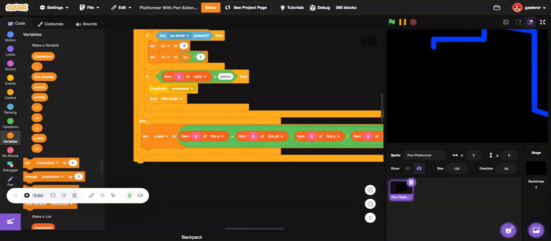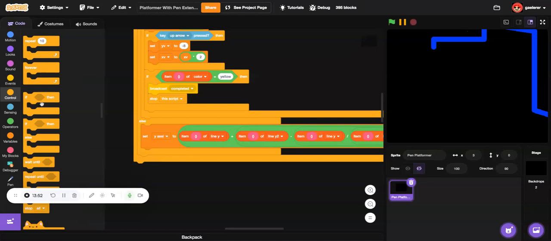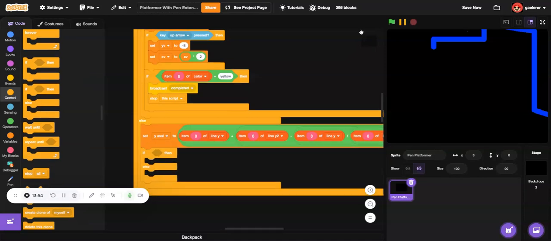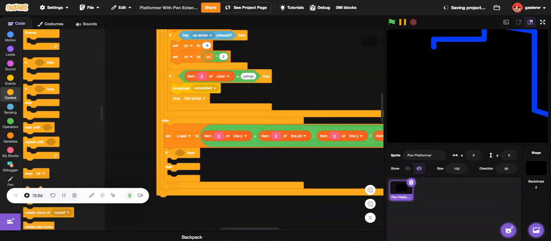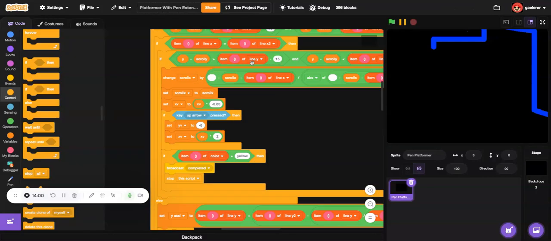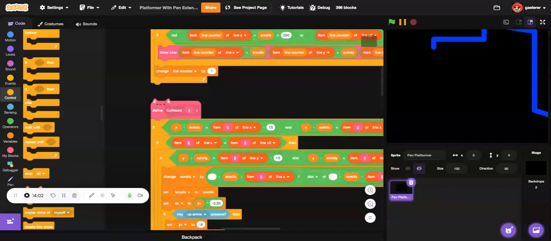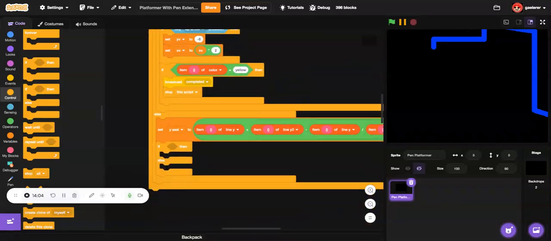And now put an equals. Okay guys, save the project, we're reaching the 400 blocks, but I want to finish this collision block. Okay, because that was the purpose of the tutorial and I want to finish it.